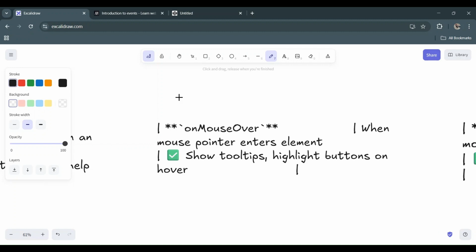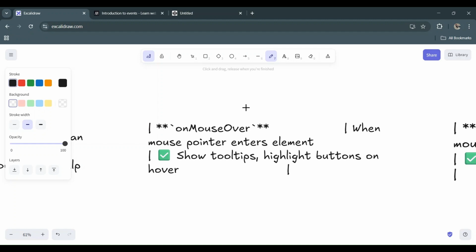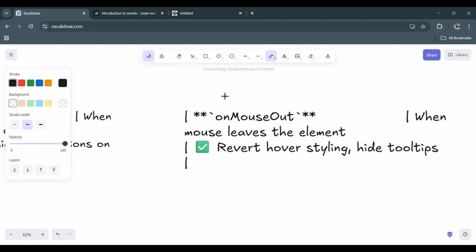And onmouseover, when the mouse pointer is pointed over an element, let's say I have pointed here, you can see my cursor changes, and we'll get some info over here. This is one of the mouseover events. These are mainly used for hover events, and hover is basically when the background color changes for each of these things. That is one of the hover properties. And when I come out of the element, these are reverted back. This is onmouseout.